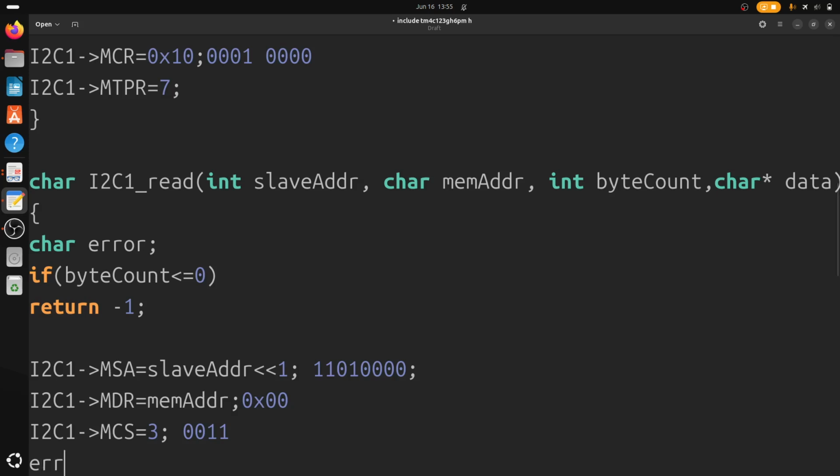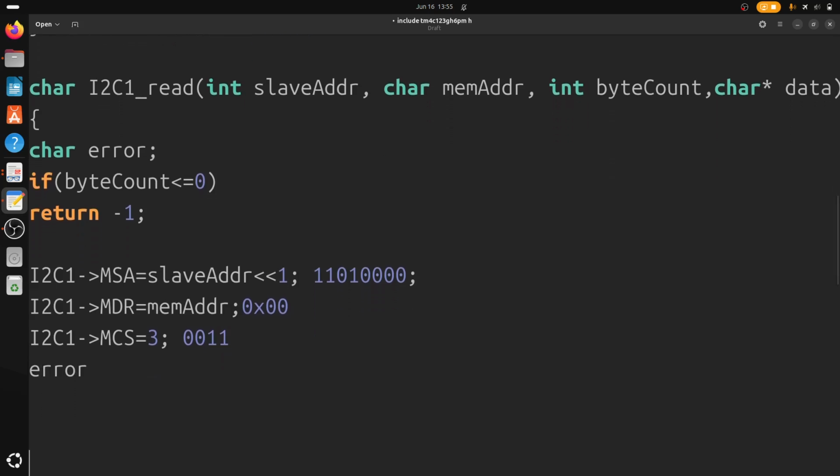So let's write here, this is just the variable we take. I will explain it. Here the transmission is starting, and let me explain these functions.